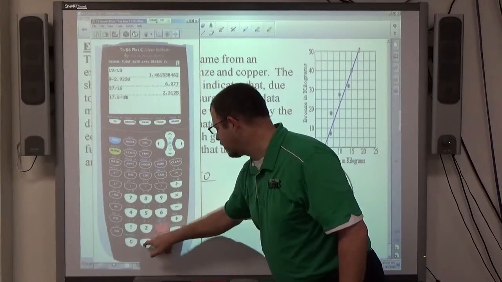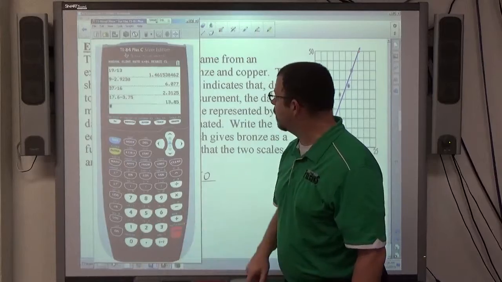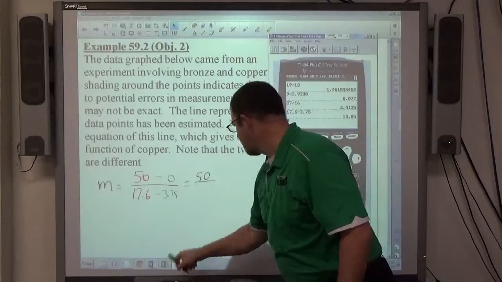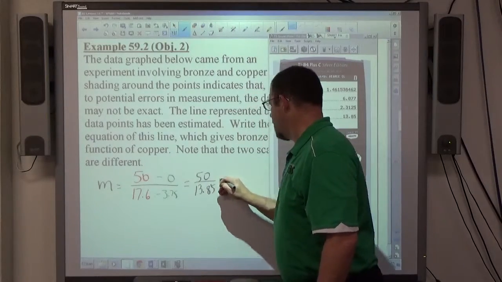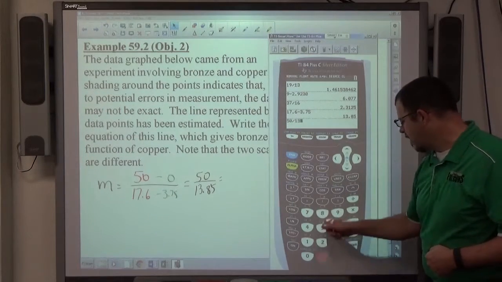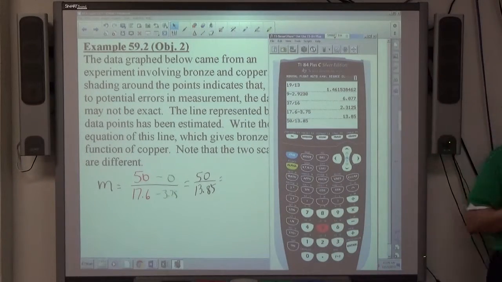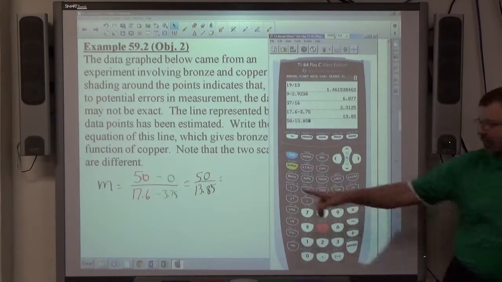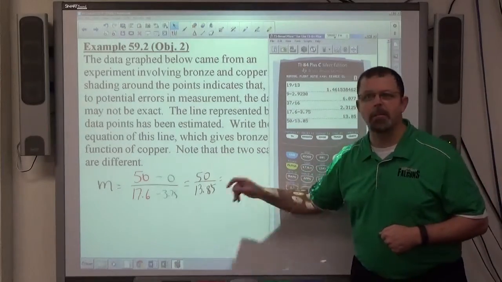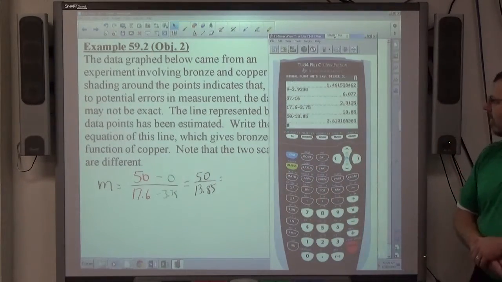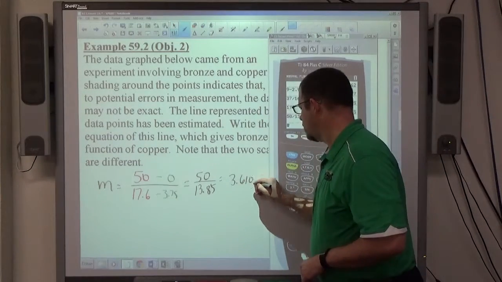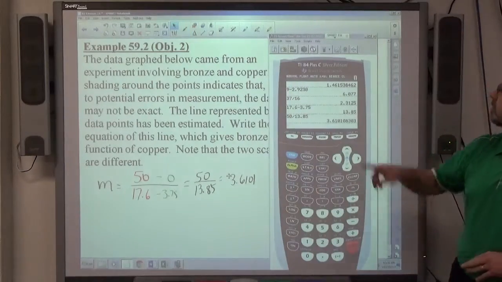But since I've got a calculator available, I'm going to do it. 13.85. And we have 50 divided by 13.85. Make sure when you type in your calculator, I get some people calculating division backwards. This will be what's written on their paper, and they write 13.85 divided by 50 on their calculator. Top number divided by bottom number, that's how you enter it in your calculator correctly. We get 3.6101. Again, give me 4 decimal places in that approximation.